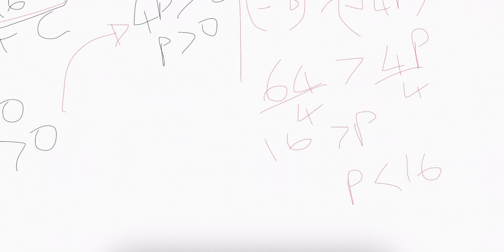So how do you then write your final answer? Firstly, you started by saying your p should be greater than 0. So that means your p should be less than 16, but greater than 0. That was the simplest mathematical problem we've ever solved. So this is how you generally approach these things.